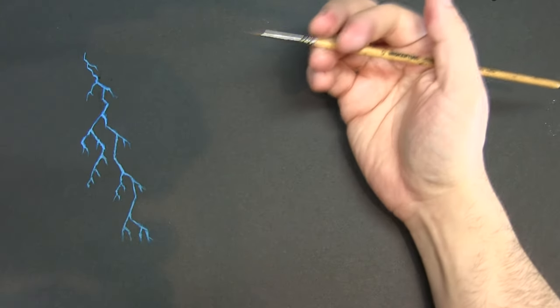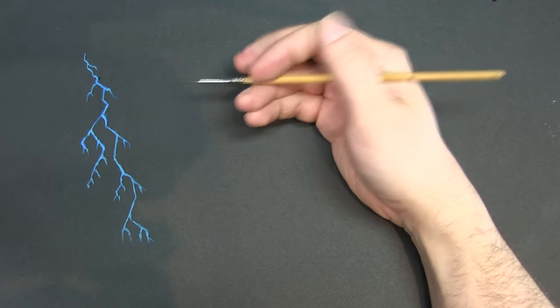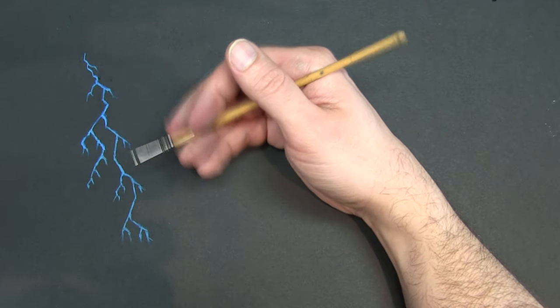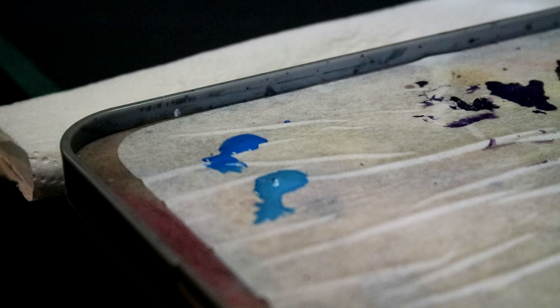That's our next step. Again, there's not a massive amount going on here right now. I've just done a blue over a blue and that's it. It doesn't matter if you don't get it massively consistent as well. It's okay to have it more opaque in some areas than others. That's absolutely fine. Now, next trick.